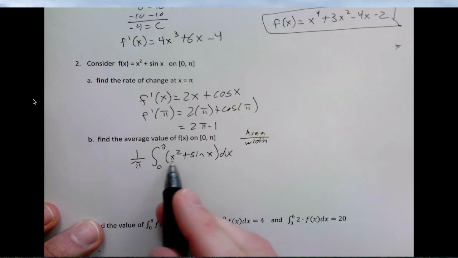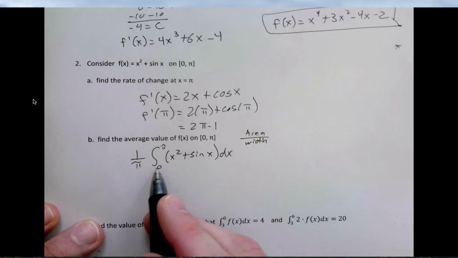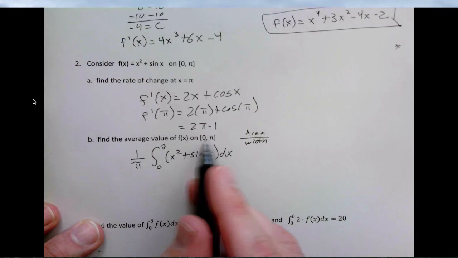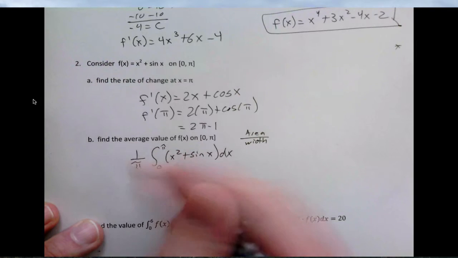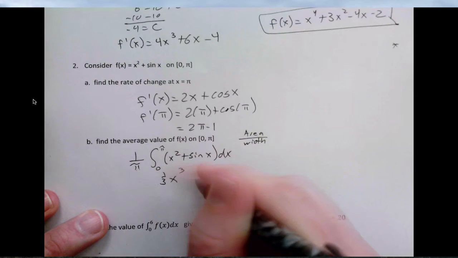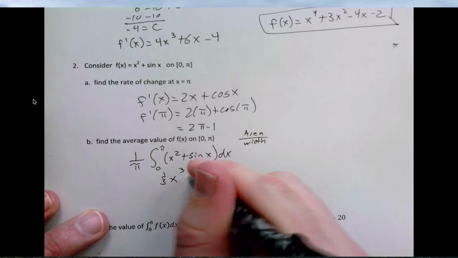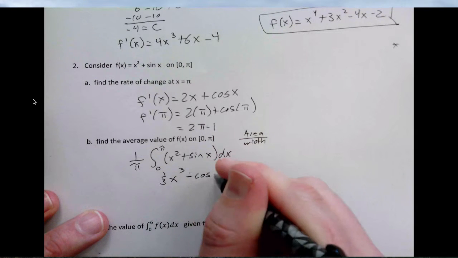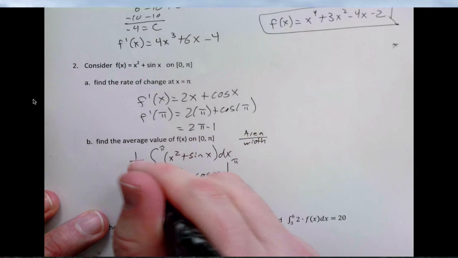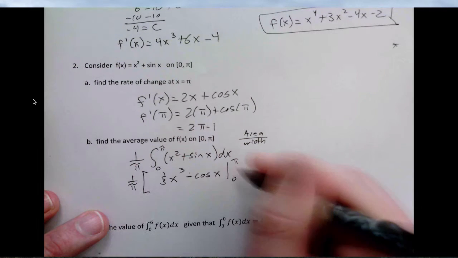So whatever function you're trying to find the average value of goes in here. We do the integral from start to stop, and here we usually make a fraction. We put 1 over the width, and essentially this divides us by the width. The width in this case is pi, because it goes from 0 to pi. That's how wide it is. All right, so the antiderivative in this case is x to the third with a 1/3 in front. Okay, sine has an antiderivative of negative cosine, and I need to evaluate that 0 to pi. Okay, keep in mind I also have this 1 over pi out here still.